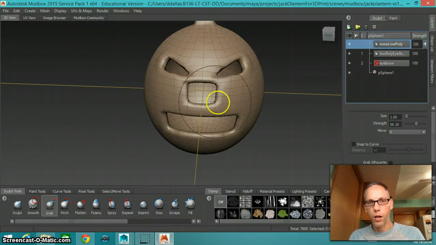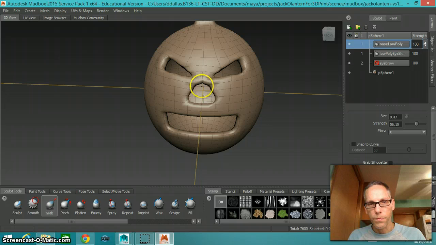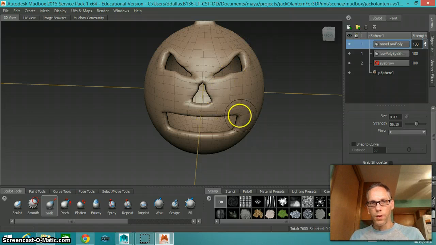My nose low poly, and I'm going to make that. I'm going to make my brush a little bit smaller. I don't want too fine a detail. There we go. I got to make them look a little more evil. A lot of angles make evil. Alright, so I've scrunched that down. I might tweak the corners of his eyes a little bit more. Something like this. Maybe pull these up a little bit more. Alright, now I shouldn't have done that on that layer, but I did.